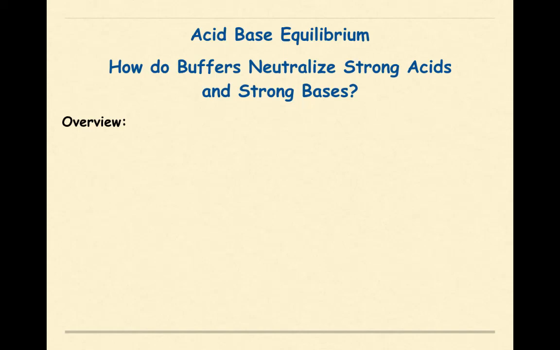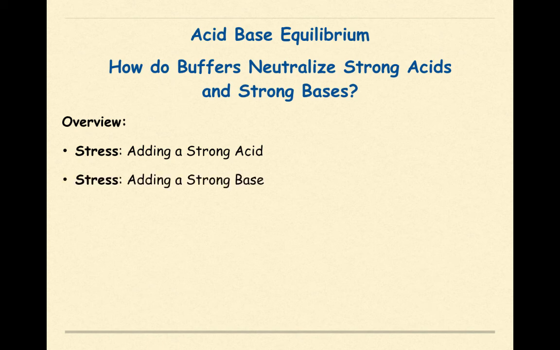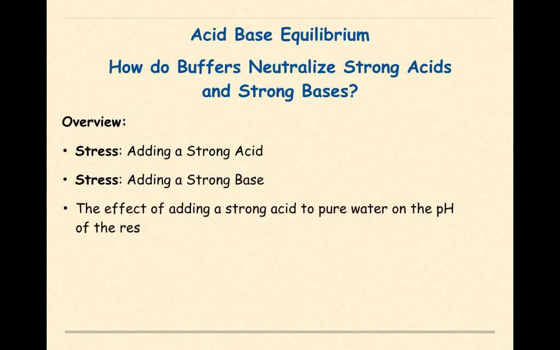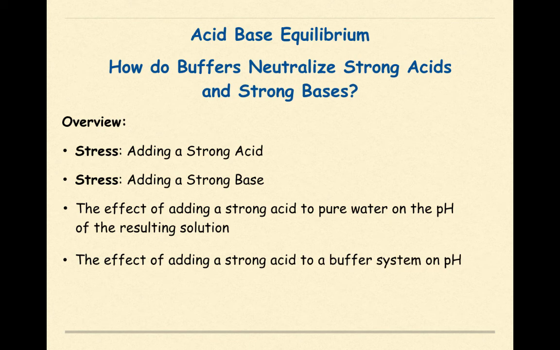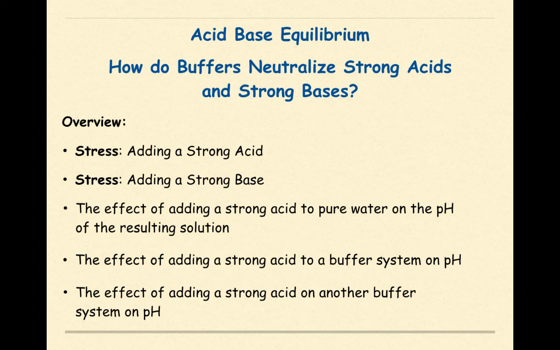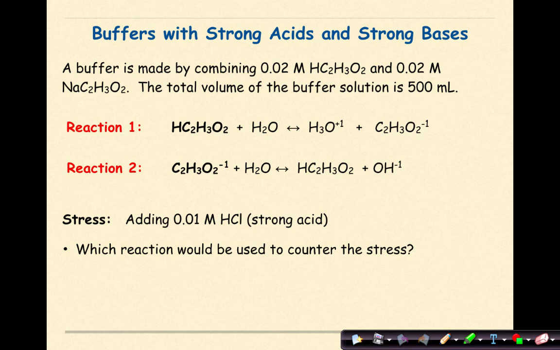Acid-base equilibrium. How do buffers neutralize strong acids and strong bases? Specifically, what we're going to look at today is the stress of adding a strong acid and how that affects a buffer, the stress of adding a strong base and how that affects a buffer, the effect of adding a strong acid to pure water on the pH of the resulting solution, the effect of adding a strong acid to a buffer system on pH, and finally, the effect of adding a strong acid on another buffer system on pH.